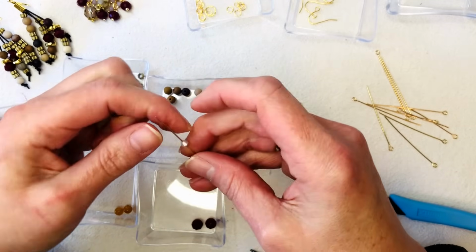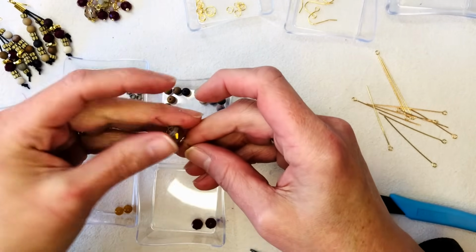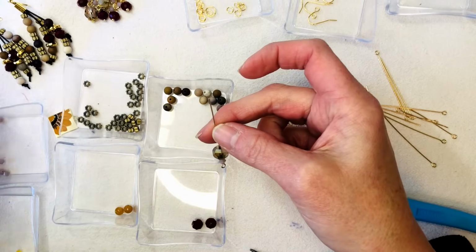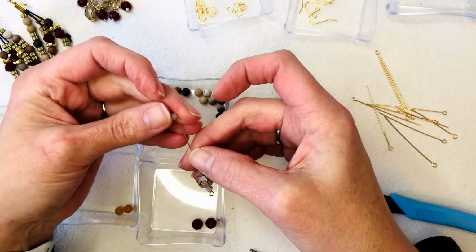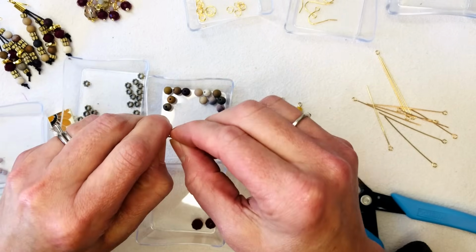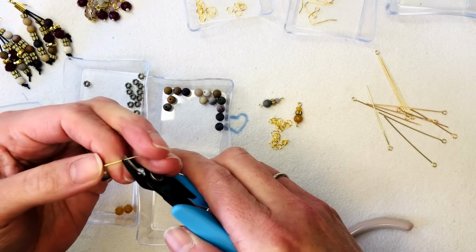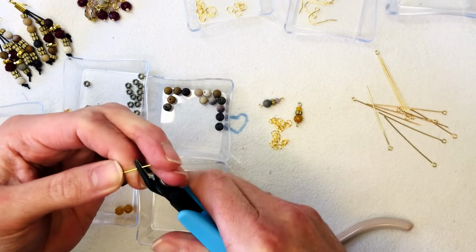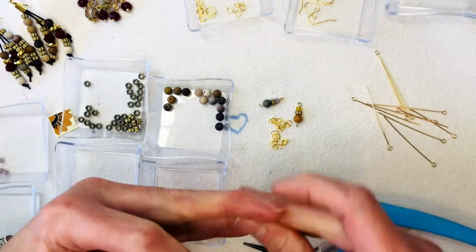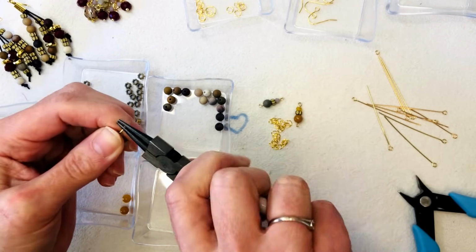So let's go ahead and use a little purple bicone. Let's use one of these. This is my last one. And let's use another purple bicone. So this is probably going to be a 2-strand bracelet. That's what I'm thinking anyway.